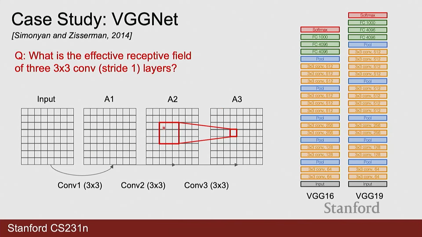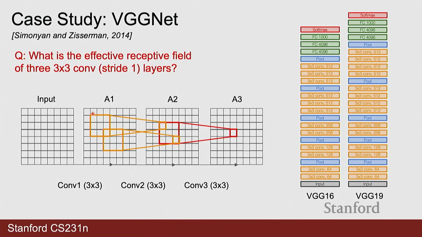I'm showing one of the layers here. You can see that each value in A3 is computed by looking at a 3 by 3 grid of values in A2. And then for each one in A2, it's a 3 by 3 grid in A1, and for each of those, it's a 3 by 3 grid in our input. I'll let you all think about this for a little bit. Maybe it will help to see the next layer here. It is really helpful to visualize this.